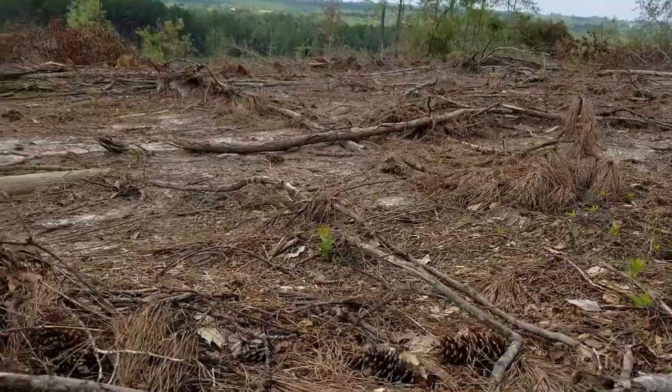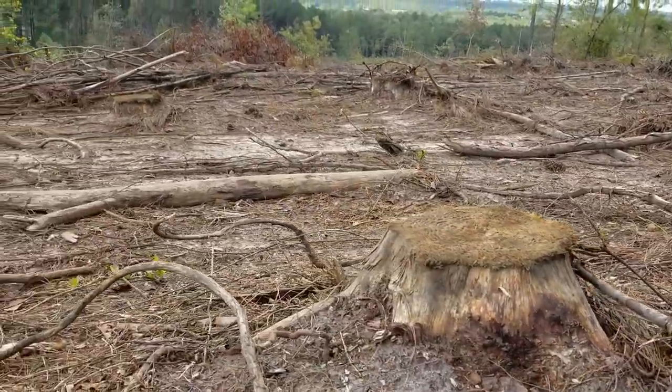Clear cuts — when loggers completely cut an area, they leave behind what we call a clear cut or a cut over. For the most part, and like I said there's an exception to every rule, a clear cut is just worthless. I know there's going to be guys that say, 'I've sat watching a 60-acre clear cut in January in the middle of a rut and watched a buck chasing does out.' Well, in the rut, anything goes. Everything I'm going to touch on is based around what works most of the time. I don't advise hunting a clear cut — it's a waste.